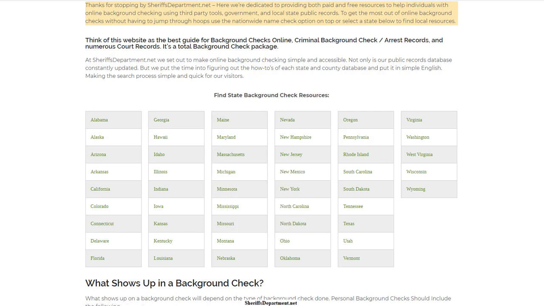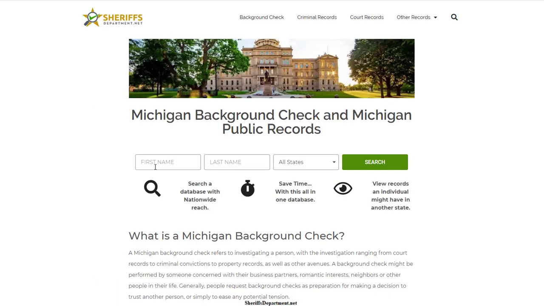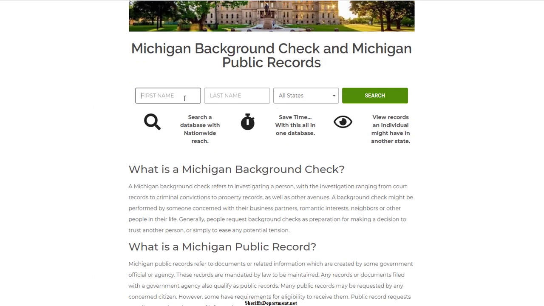Most states will have a very similar procedure. One of the first options you have is to run an instant search that goes through public records, criminal records. It looks at court records. It looks at some private databases too, like cell phone information, previous addresses. Previous addresses can be very useful in combination with the local search. You also have deep web type of things that it looks at, social media, and it will show you if it has anything right away pretty much, and then if you decide to look at the complete file you have an option to do that.